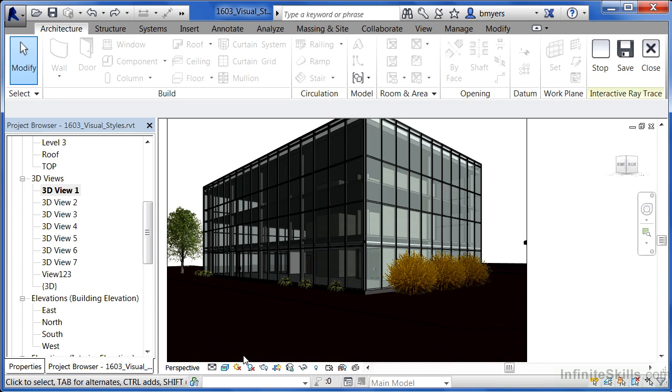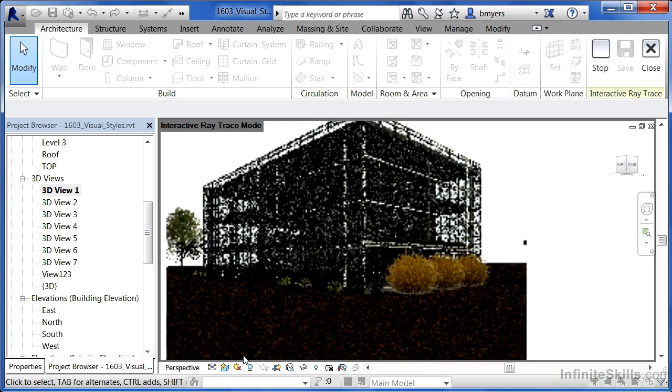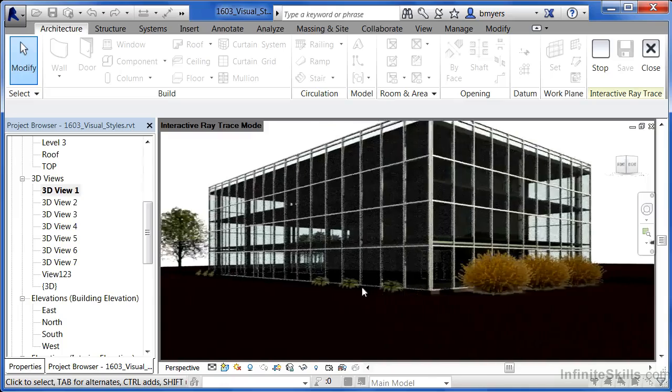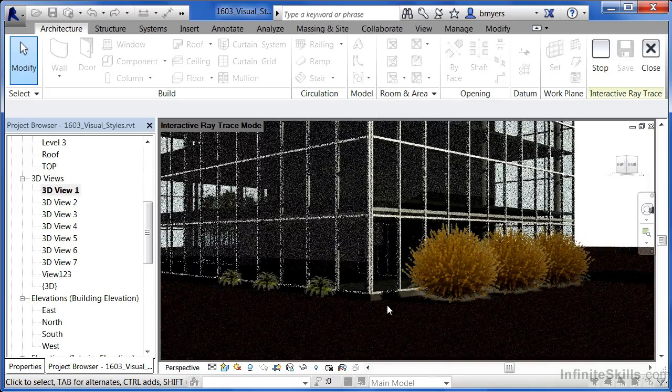Now, ray trace mode is by far the slowest mode. And if you have a slow computer, you can expect ray trace mode to take a good long time to process. As we're looking at this regenerate on the screen, we're starting to see certain dots begin to go away. Ray trace will continue to look better and better and better the longer you let it sit there and wait. Ray trace is doing a rendering on the fly on the screen. In fact, it's even possible to zoom in and zoom out while you're in ray trace mode.